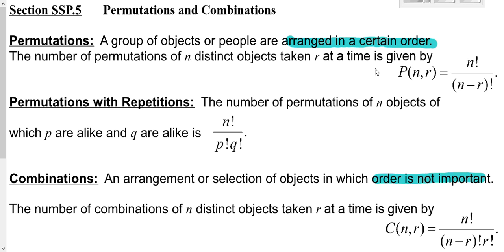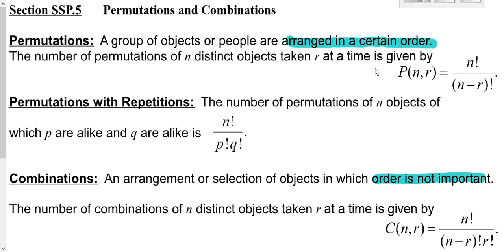How many different ways can you arrange something? If you're looking at different arrangements, that's referred to as a combination. If you're just looking at different ways you can group something together, that's a combination. With permutations, the order in which you select them or arrange them makes it a totally different situation. With a combination, the order in which you select them or arrange them does not make it a different situation. So combinations, order does not matter and is not important.